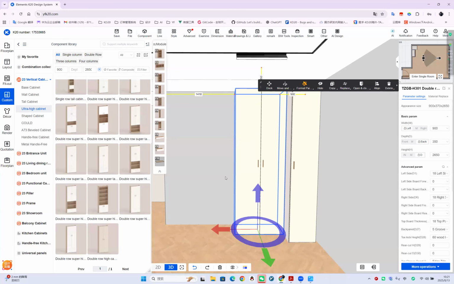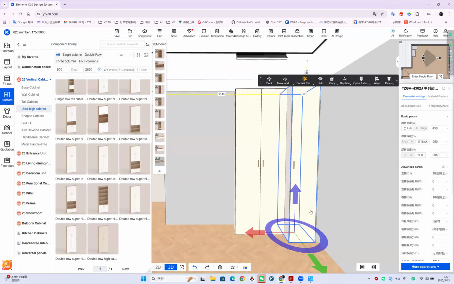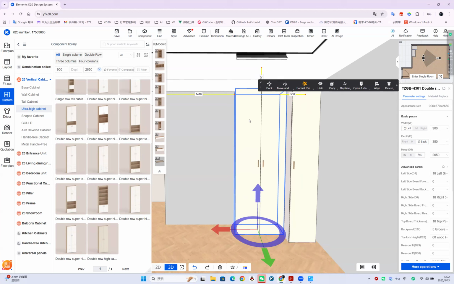Does this depth need to be the same as this one? No, on the right side, there's this. Oh, it's a separate cabinet, is it? Yes, it's a different cabinet. This is the second cabinet.